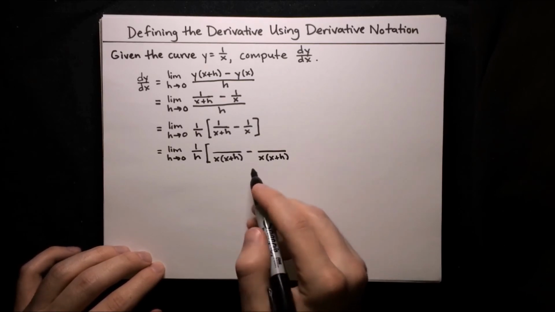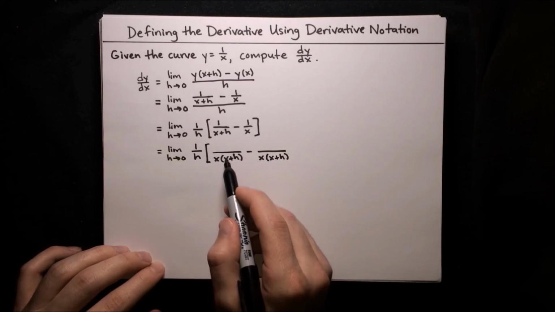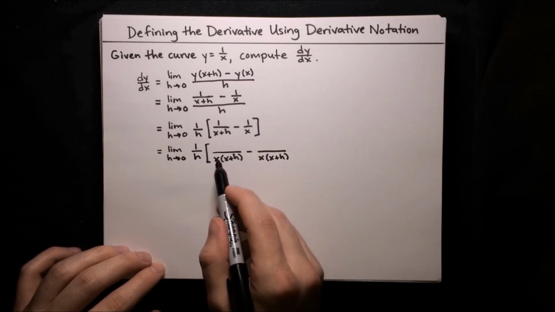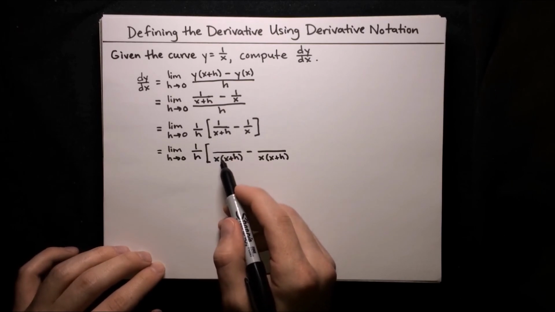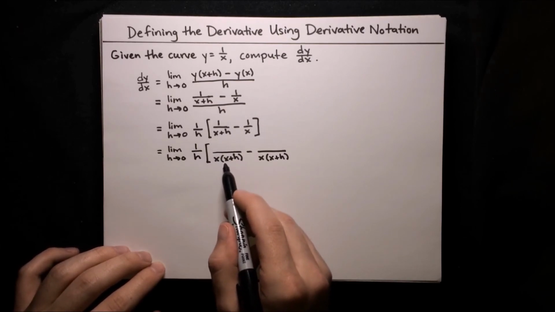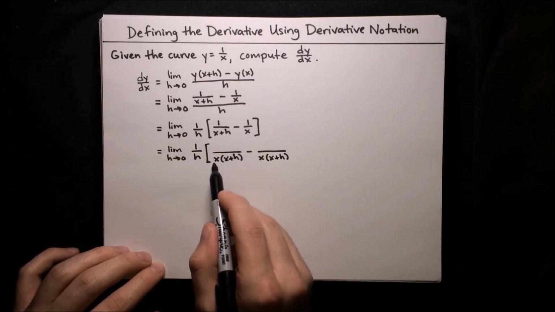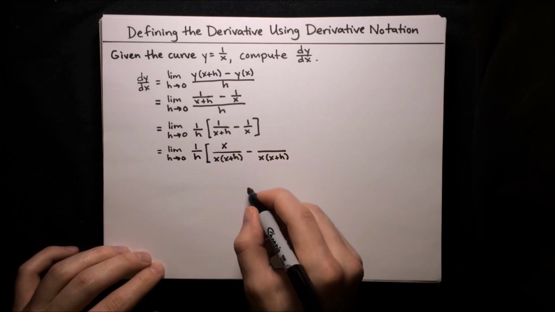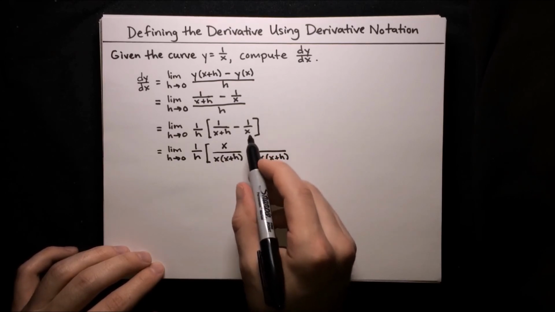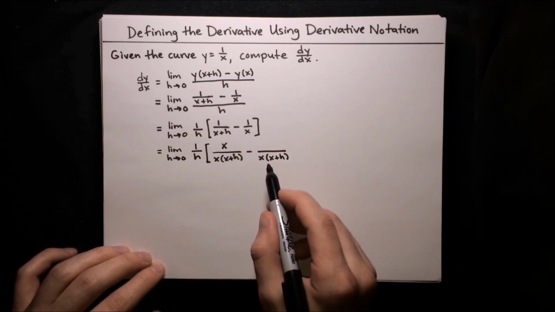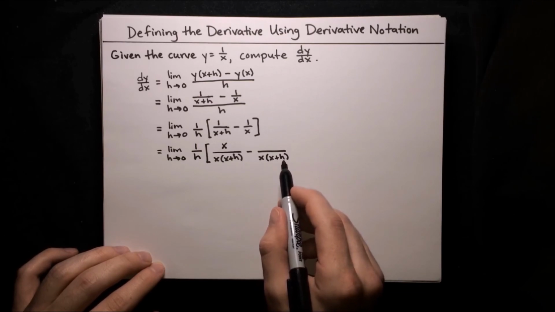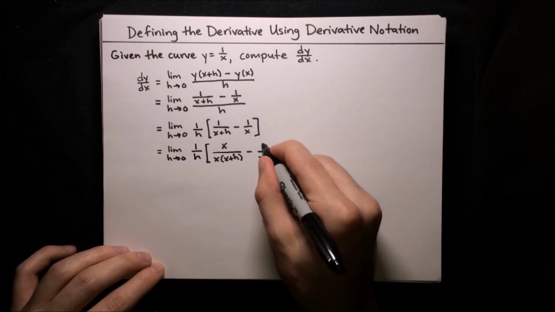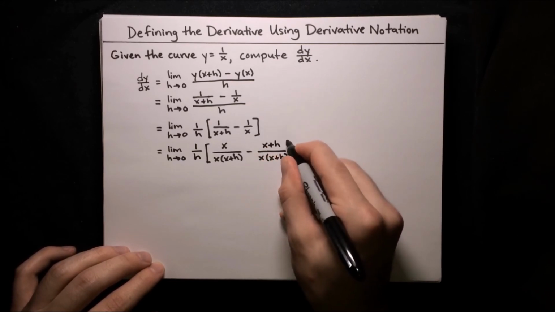But we also need to make sure that these fractions are equivalent to the original ones, so we need to multiply by the same thing on the numerator and the denominator in each fraction. For the first fraction, 1 over x plus h, the denominator is being multiplied by x, so we need to do that to the numerator also. 1 times x makes x. Same idea for the 1 over x fraction, but the denominator is being multiplied by x plus h, the new term in the denominator. So we also multiply the numerator by that: 1 times x plus h.